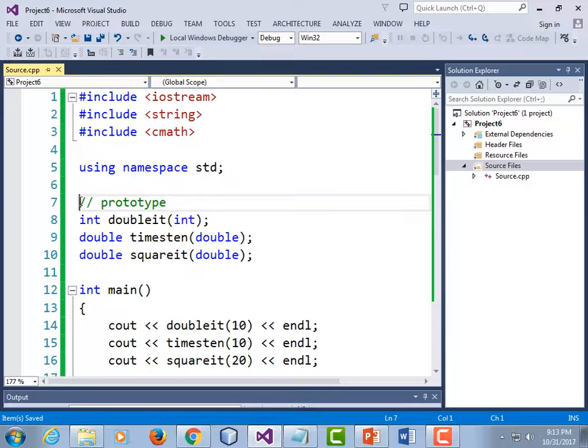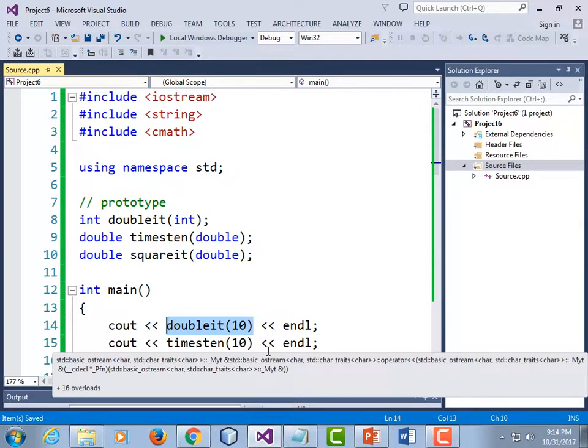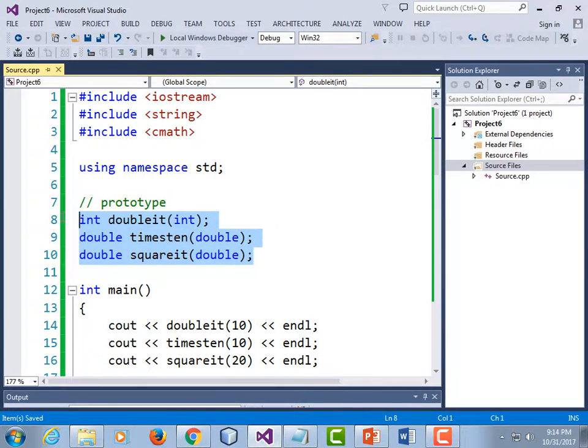So what a prototype is, it defines the header of the function, but it doesn't have the body of the function. And why do you do that? Because the function could be 1,000,000 lines long, and you may want to put it into its own file. You don't want to cut and copy and paste it above main. So you need a way of telling the compiler, okay, double it returns an int, and it takes an int. That way, when it's ready to compile, it knows what kind of machine code to build around that statement. I'm going to be passing in an int and I'm going to return an int. So that's what's known as a prototype. A prototype defines the header of the function without defining the body.